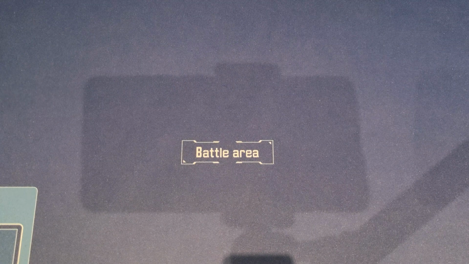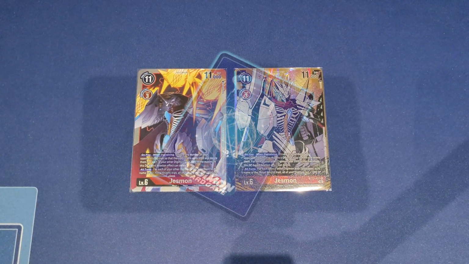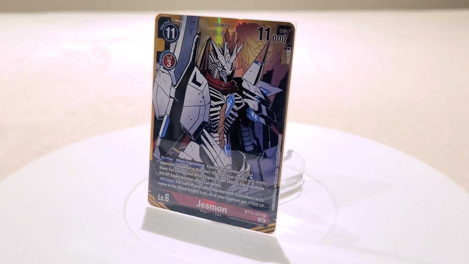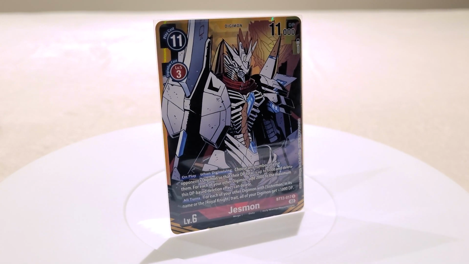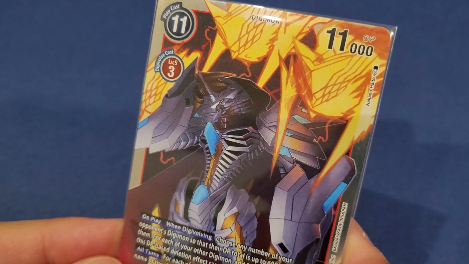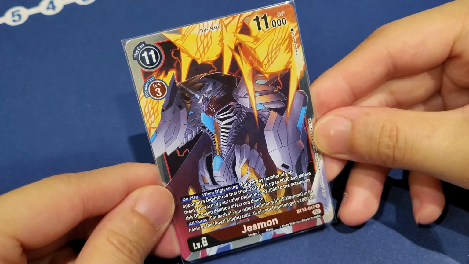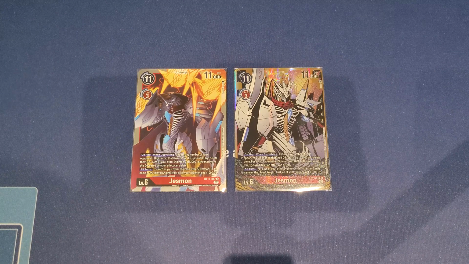Now let's talk about our level 6s, where we do have a lot to showcase. First and foremost, let's talk about and showcase the brand new Jesmon from BT13. Digivolving for 3 on top of our level 5. On play or when Digivolving, choose any number of your opponent's Digimon so that the DP totals up to 6,000, and delete them for each of your other Digimon that is Systemon or Royal Knights. And then for each of your other Digimon that you have, you get to add 2,000 DP to the maximum that you can delete with this effect.